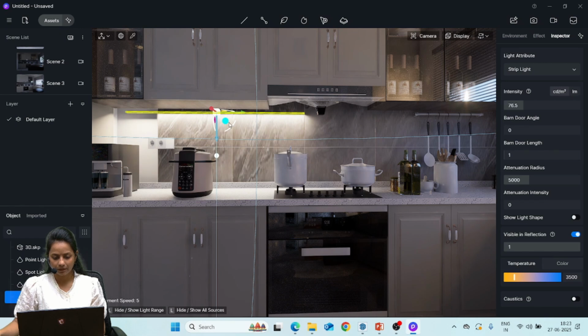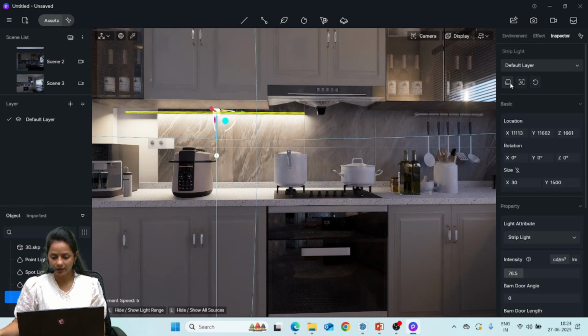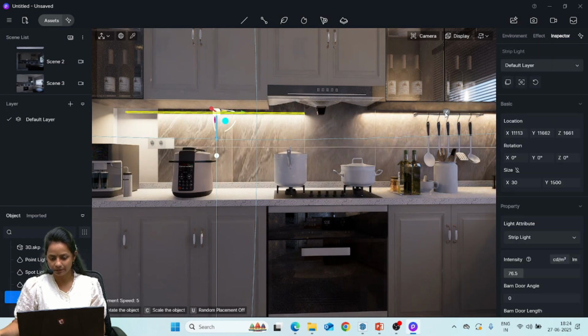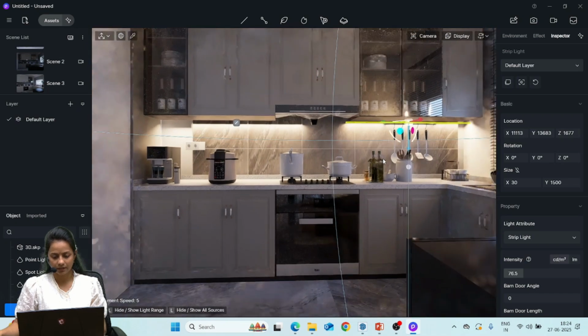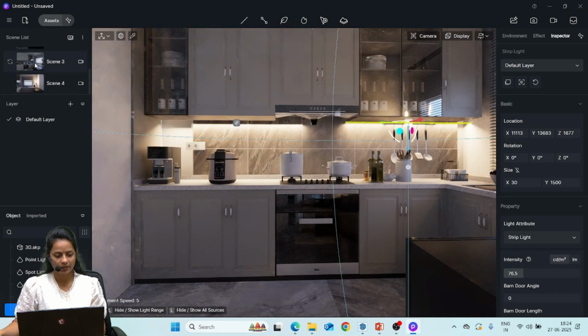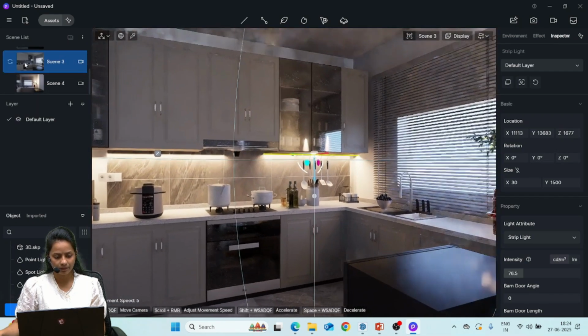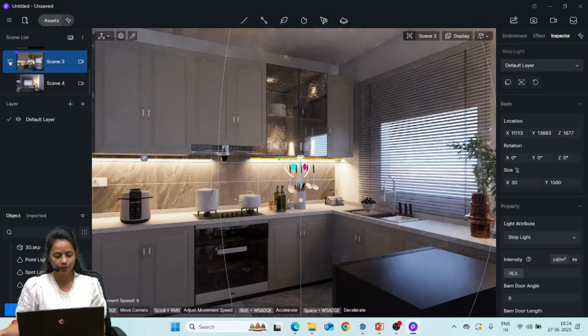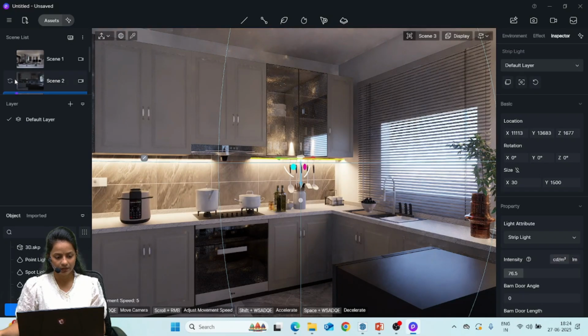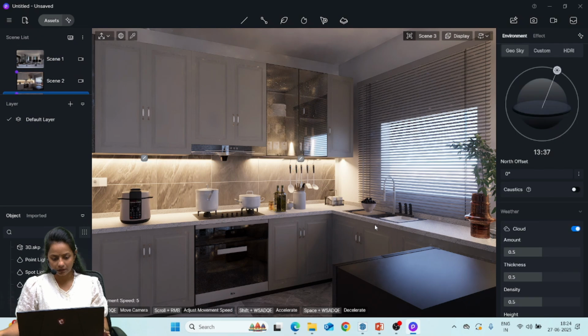Take a duplicate and place one more light here. Let me go with that particular scene and don't forget to update it. Same thing.